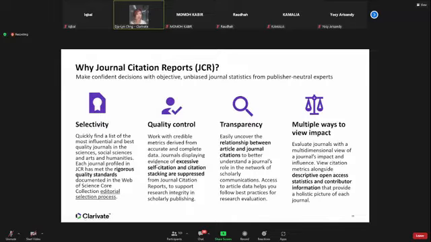Besides that, it is not the end of the story once a journal gets indexed in the Web of Science or the Journal Citation Reports. We have continuous quality control in place. We will always check to make sure that there is no excessive self-citation from the journal or any citation stacking. This is very important because if there's excessive self-citation or citation stacking, the journal has the potential to be delisted from Journal Citation Reports or the Web of Science, right?